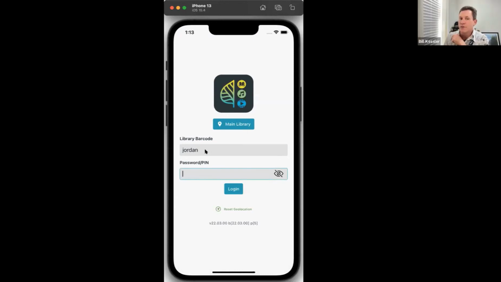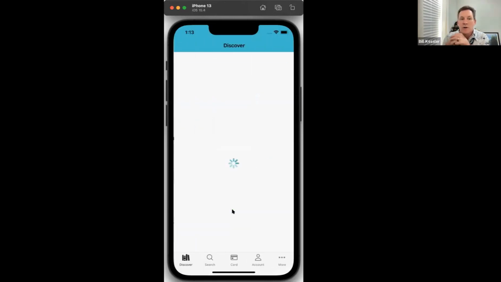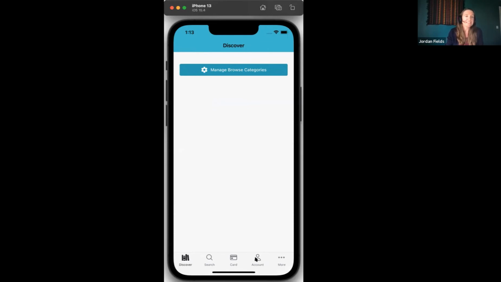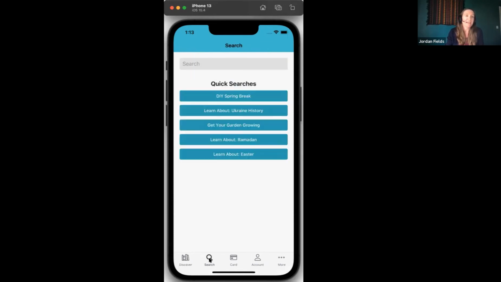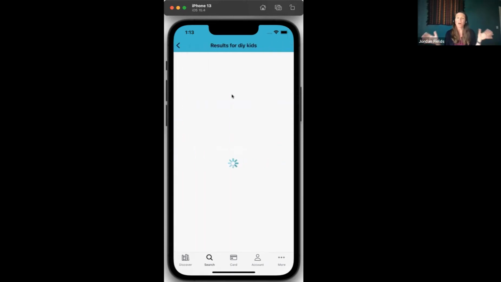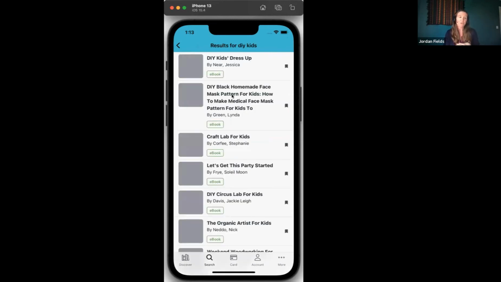Any other questions while I get signed in again? I have a few more if you want. Sure. So how does LiDA work for consortia? The cool thing is that LiDA will work any way that you want it to for consortia. If you all just want the normal free Aspen LiDA app, then you're going to find your location just like you would any other location.